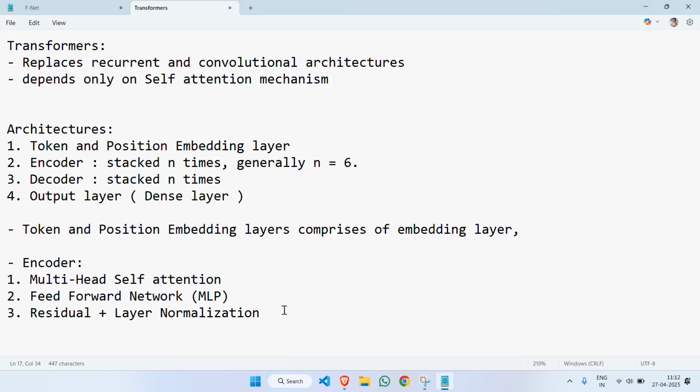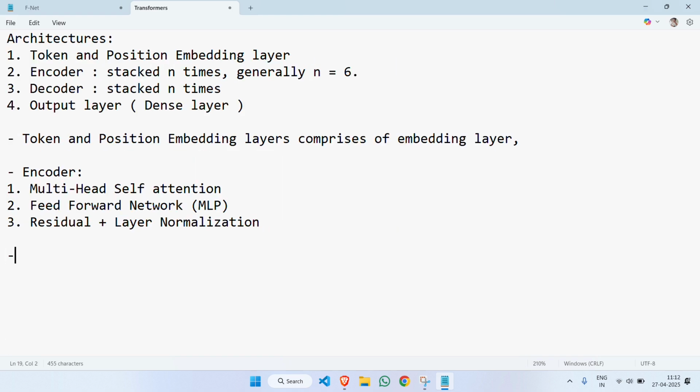Then we have the decoder, which comprises a masked multi-head self-attention layer, then a multi-head attention layer, then a feed forward layer and residual connection with layer normalization. The first is the masked multi-head self-attention layer.